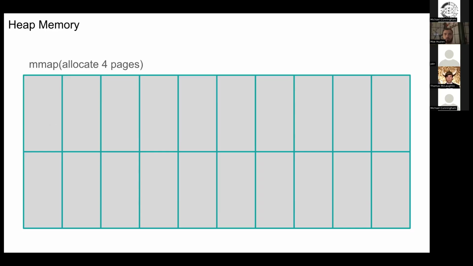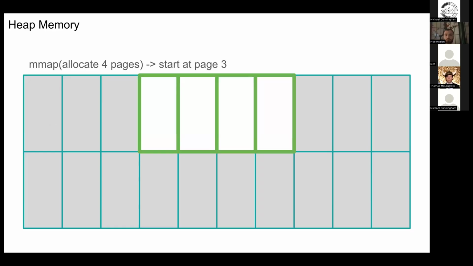So you'll issue a system call. On Linux, this is called memory map, mmap. You'll ask for a certain amount of pages, and you'll make that call, and the kernel will return to you an index. It won't be the page number. It will be the index of bytes that starts right up here, and it'll say you have 4 pages starting here, and it will unlock part of your array of memory, this part of your address space.